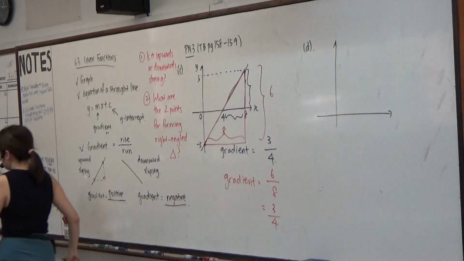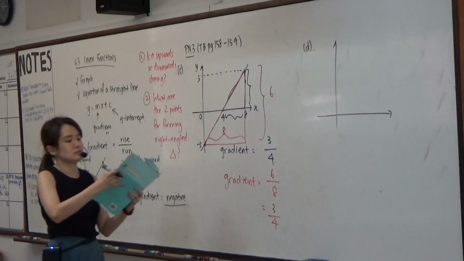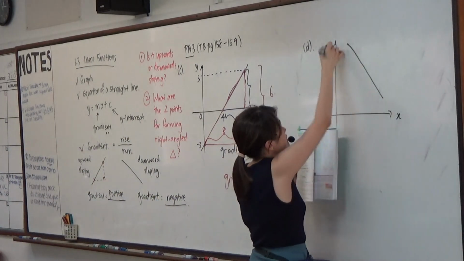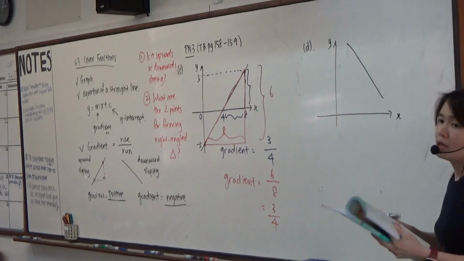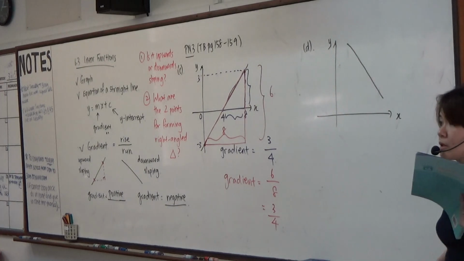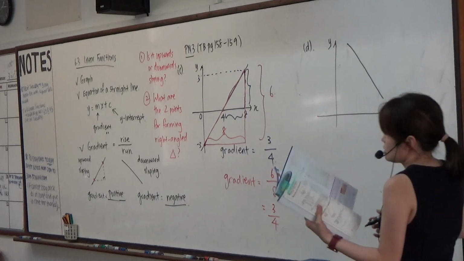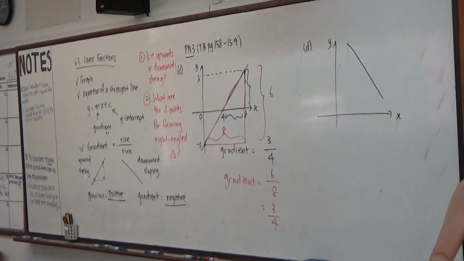Okay, then let's look at part D. For part D itself, you notice that our line doesn't pass through the y-axis at all, or the x-axis. So again we have to find 2 points. Can you suggest one pair of points? How can you tell me one pair of points that you would choose for part D?